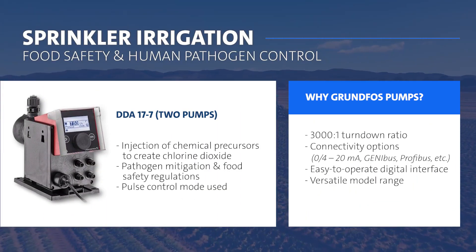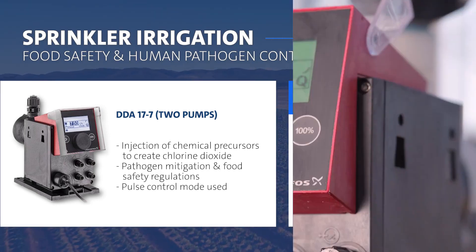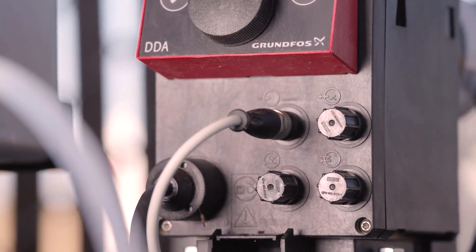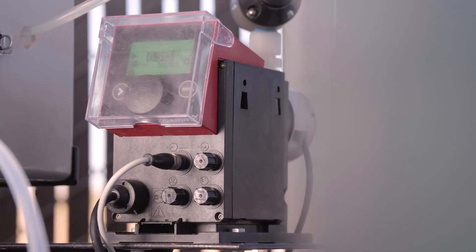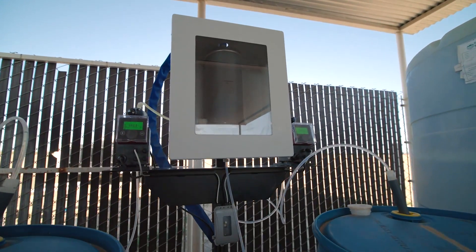This customer is looking to automate their farm. Grundfos provides the connectivity to be able to use telemetry in the future. We selected Grundfos because of how easy it is to work with — very user-friendly. Our technicians love it, and we never know what kind of application we're going to come across, but Grundfos offers a wide variety of options.